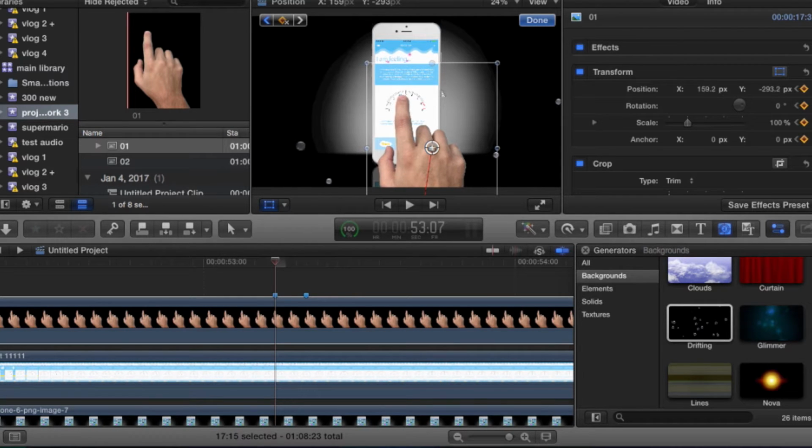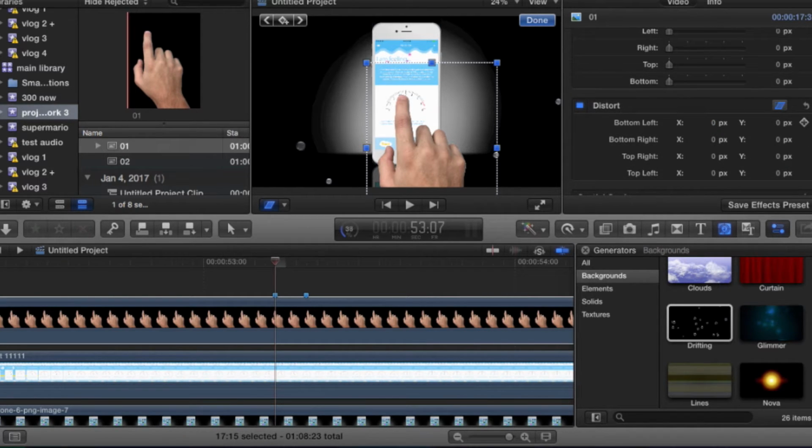Now this next step is just optional because I wanna have it more realistic, so I wanna move the finger as well. That's the only reason the next step is gonna be done. You don't have to do it, but I wanna keep it more realistic. Anyways, if you drop down the menu beside the transform button, you'll see the option of distort. That's what we're gonna be using for this one. You can change all of these values with this distort option as well.